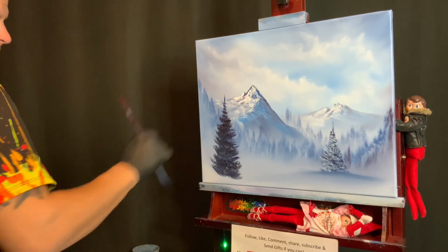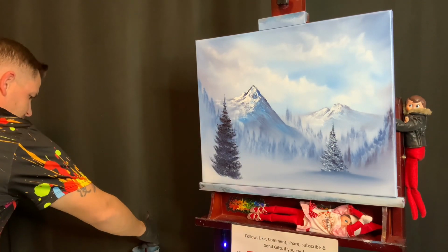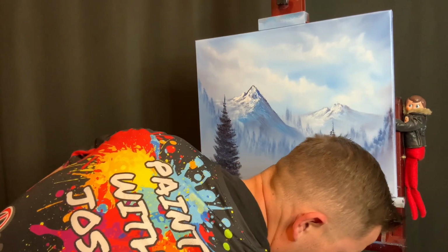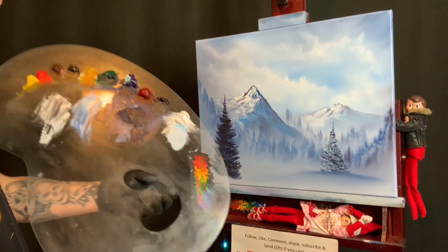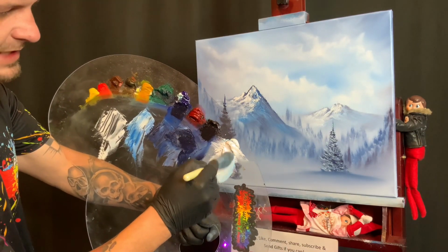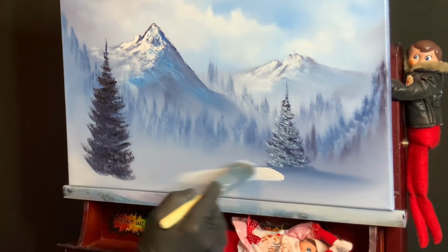Very cool. Very neat. Now we're gonna go back and highlight. They're gonna look just like that guy. So let's wash off this brush. Don't think we're gonna be needing it very much longer. Now what we should do is grab a little of our white and blue mixture that we have right here. And when I say a little, I mean a lot, right? Do what I say, do what I do, not as I say, or vice versa.